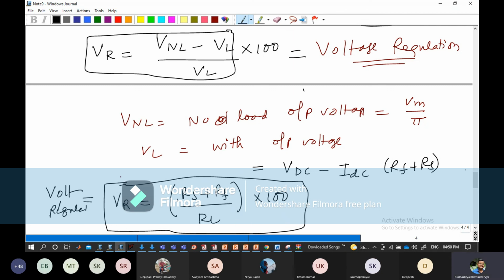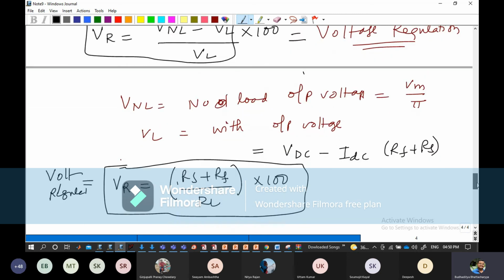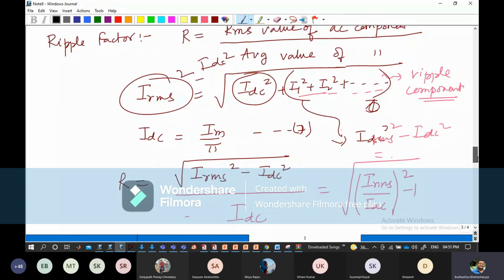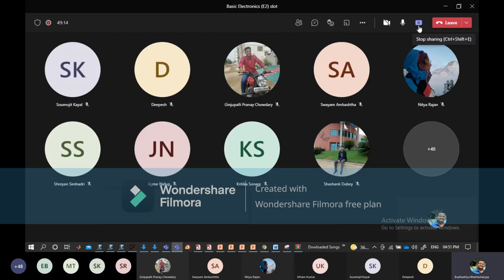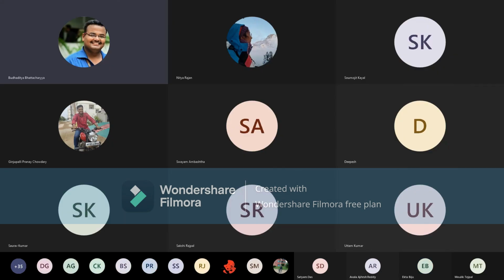So many informations over here for today, and this is for the half wave. Similarly, for the full wave, we will get a similar kind of trend, which I will explain in the next class, as well as doing some very important numericals on Friday. Friday, I think we don't have a class, but on Saturday we have a class, so we'll continue at that point. All right. So let me stop sharing, and I think I already have kept you waiting. So sorry for that. We'll meet again next day.